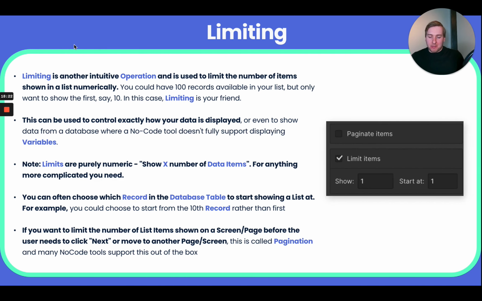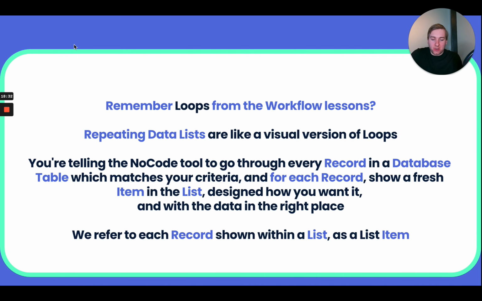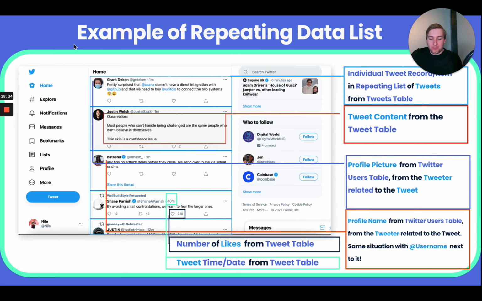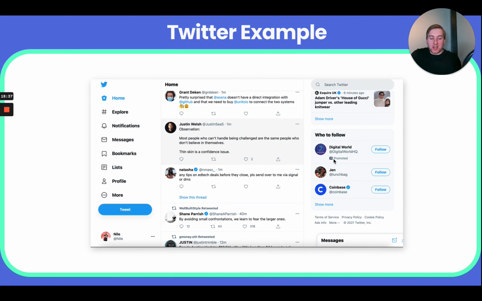Now let's look at limiting. Again, it's fairly simple, fairly intuitive, but essentially this just lets you limit the number of items shown on a list. So let's have a quick flick back to our Twitter example. On the right here, this list could be infinite. Who to follow? Well, if you're suggesting people eventually, that's going to be everybody on Twitter at some infinite point in the future, but it's just suggesting 3 people.